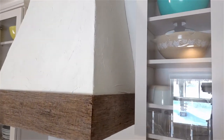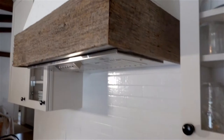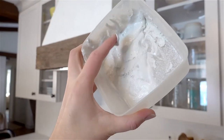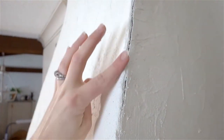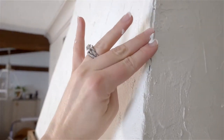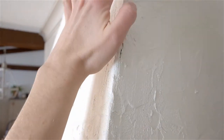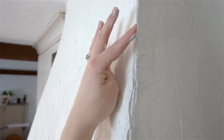It's a new day and I wanted to let the hood dry overnight. Dad did get up the wood piece last night and it looks so good. Some of the edges where the blue tape was did crack, and you can kind of see how much it moves. So I just mixed up a little bit of SureCrete with water to a nice consistency and I'm going to take a little on my finger — trying not to get it on the wood — and just mend that crack. The good thing about the hood is that it's not going to be moving a lot, so I'm expecting a little cracking with the seasons, just like ours at home. It's an easy fix by just mixing up a little bit and mending the crack.